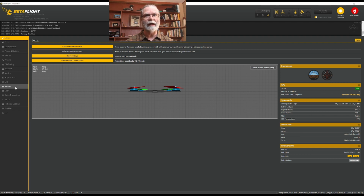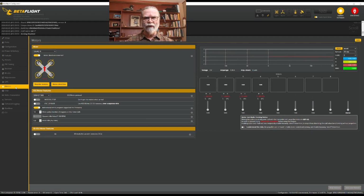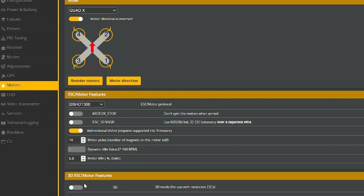What we're going to do now is go to the motors tab here, and we're going to set up the motors to work the way we want them. Now to do this, of course, we're going to need to have a LiPo so we can actually activate the motors. Click on the motors tab here. What we're going to do first is come here and set up the ESC features that we want, and then we'll go through the process of making sure that the motors are spinning the directions we want them to spin, and that each motor spins when it's supposed to.